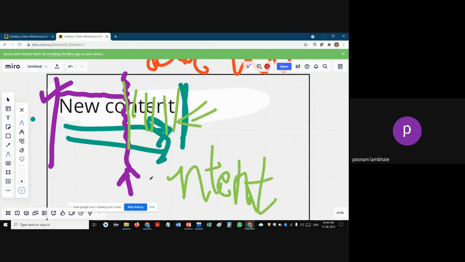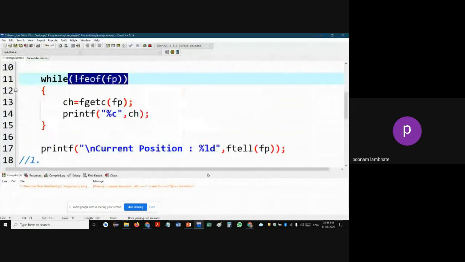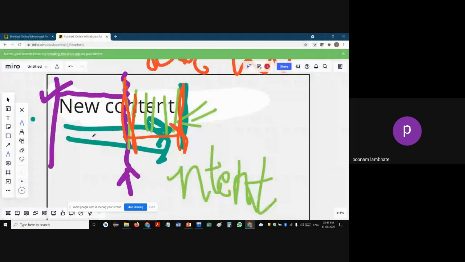So I have been able to read from the current position of the cursor, that is this one, up to the end of the file, right? We know that from the cursor position onwards only we can read or write. So in this way, you can do this without calling the rewind function. Using the rewind function, you can only go to the beginning of the file. But using the fseek function, you can go anywhere, to the beginning, to the end, anywhere in the middle, right? So that is what I have been able to do. I've been able to change the position to the offset number 6, and from there onwards I have read or written, right? In this case I have read something.